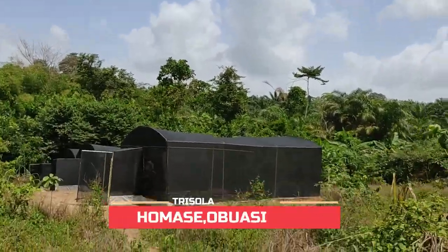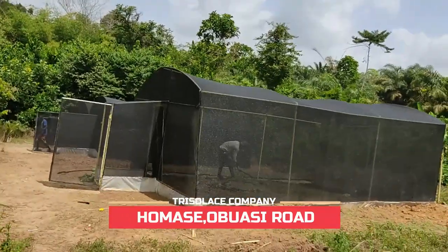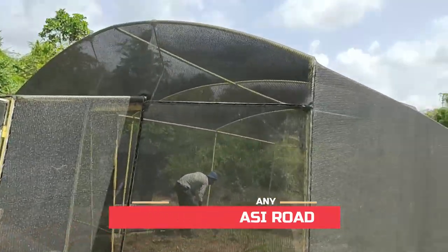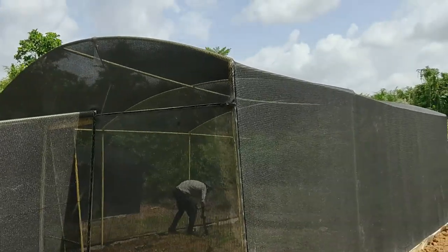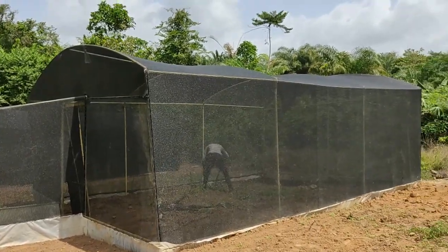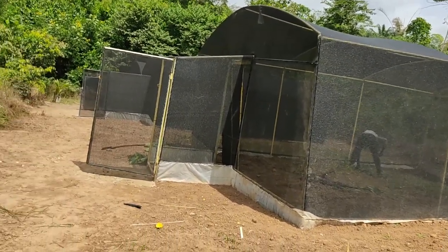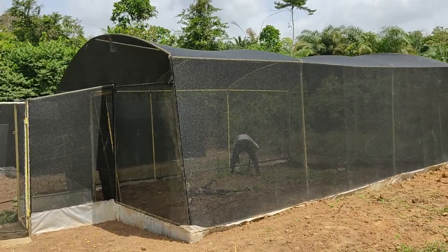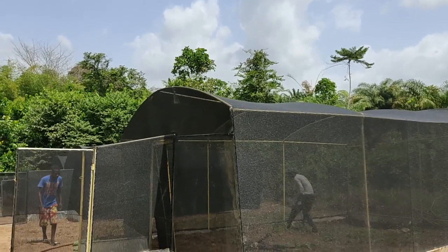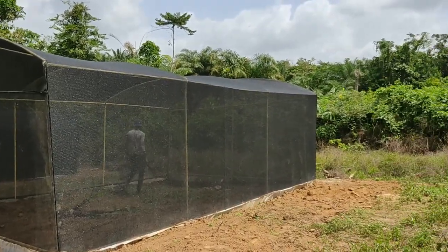So this is our greenhouse. These are our greenhouses. This particular one is the first of its kind that we built. Yes. So this is a 5x7 greenhouse, which is made of galvanized steel pipes. This was the first of its kind that we built when we started learning about greenhouses. And then we used drills and bolts and nuts. But then later we restructured it to use locking profiles and pins. That's what we are using for this.